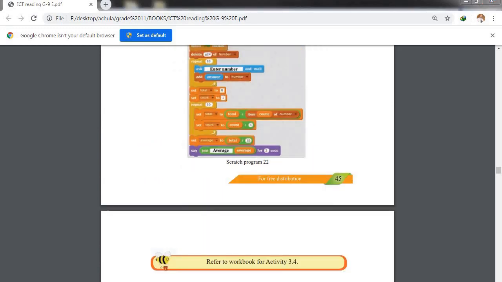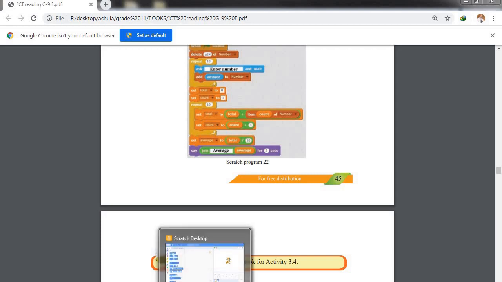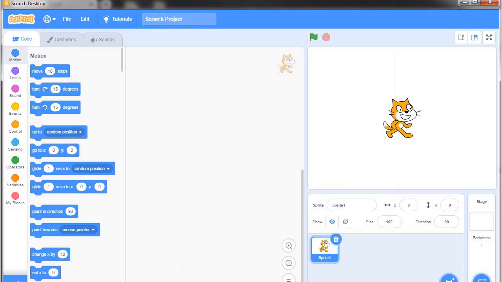So enough talking, let's move on to some real thrilling programming in Scratch. When you open Scratch, the interface looks like this. I hope you can remember, it is divided into 3 sections.